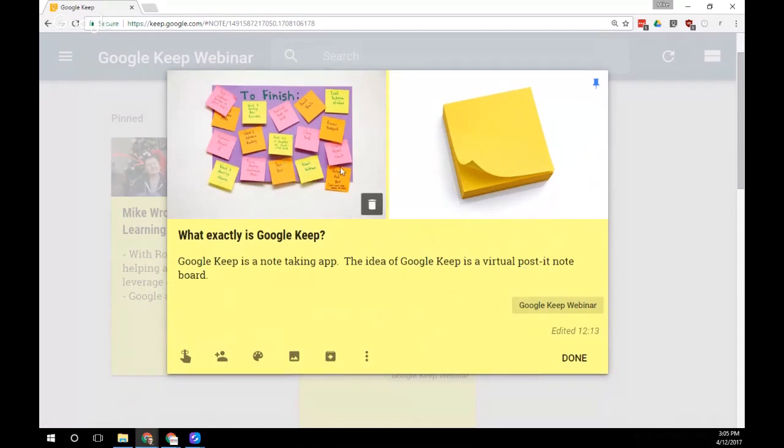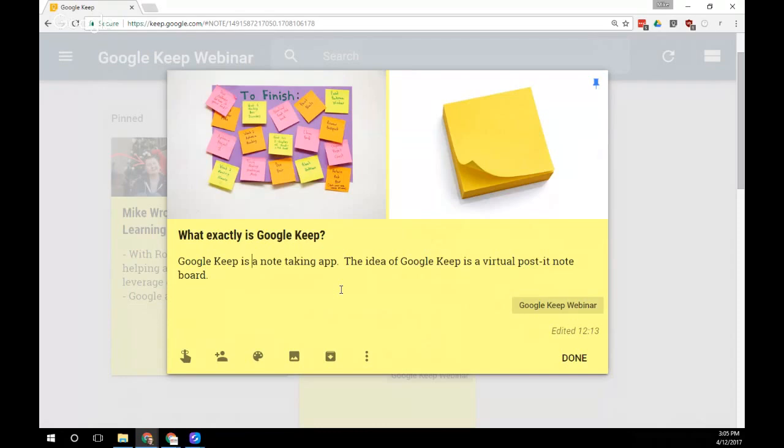So you can see here this picture that I found. It's a whole bunch of different Post-it notes, all different color codes. And a lot of people use it for lists, to-do lists, tasks, and those kinds of things. The benefit of Google Keep is it's a Post-it note board plus. So it does even more than just this idea of having a little Post-it note board.